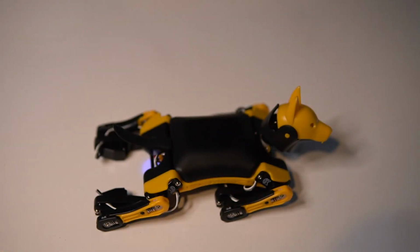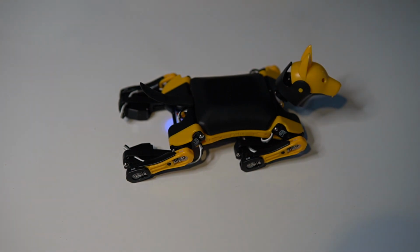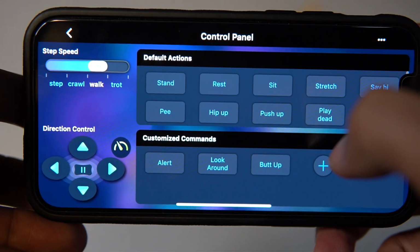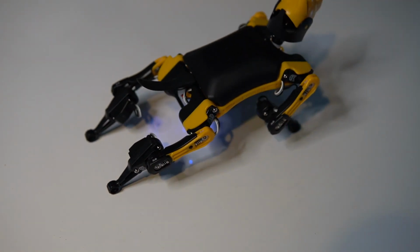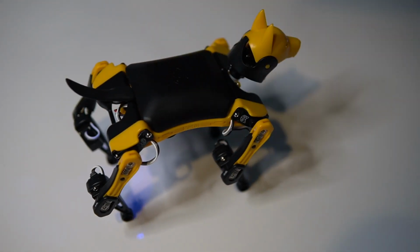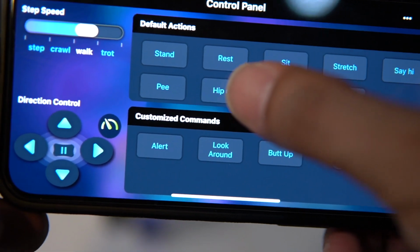Well, you see what he just did? He just hit the floor like that from standing aggressively. So little things like that, not a big deal, but you can see the little kinks that need to be worked out. Now if you hit push up, so now he's connected to the app and doing what he's supposed to. And let's go ahead and push something else. Hip up.